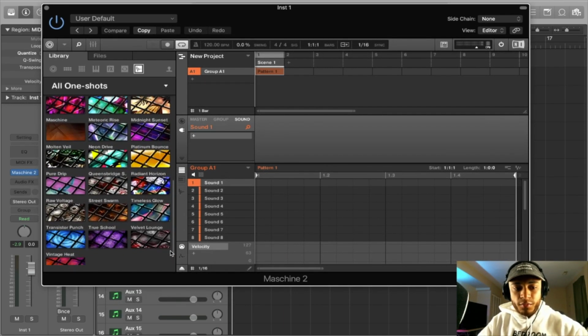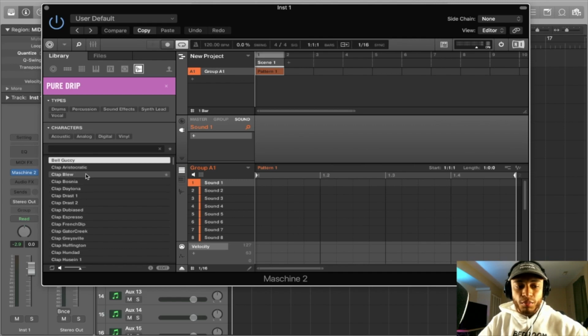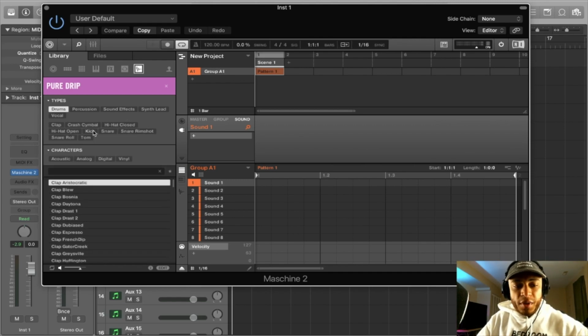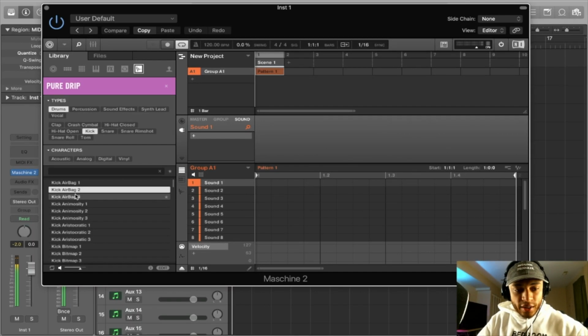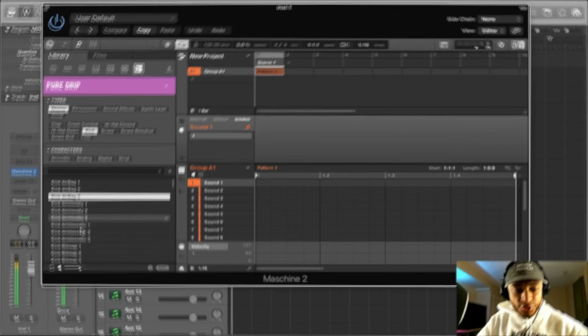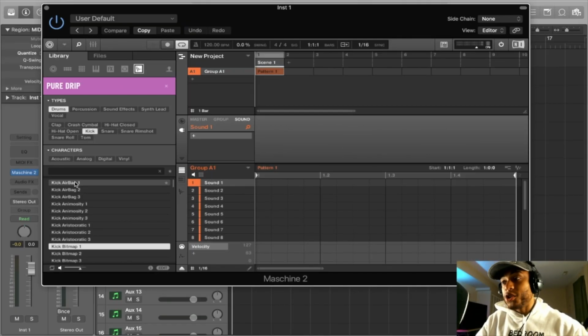And I'm just gonna pick some random drum sounds really quick just to get the point across. I'm not really looking to make a full beat right now, I just want to break down the technique. So let's hear what this drum sounds like. Okay, that sounds cool. So right now I'll actually just put down this sound.